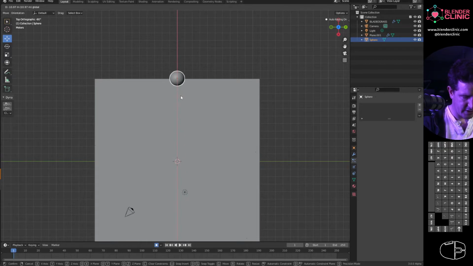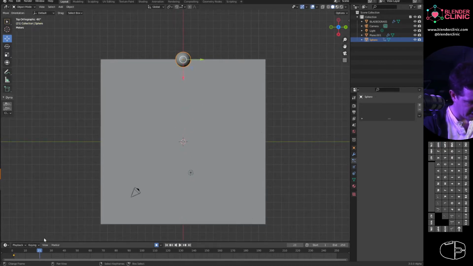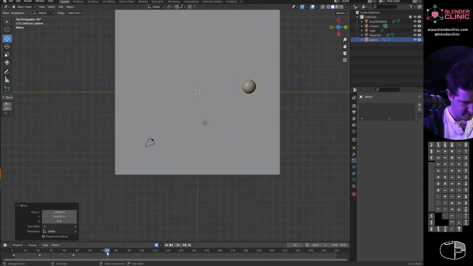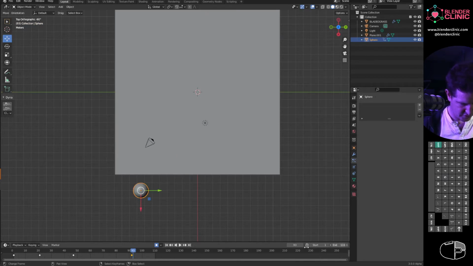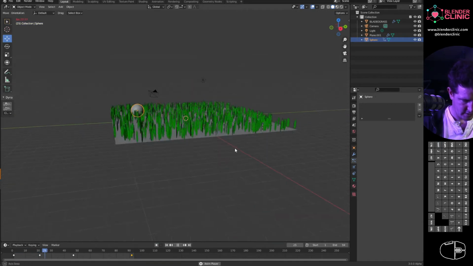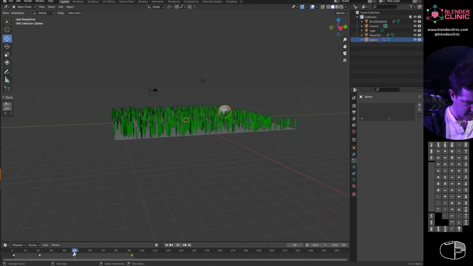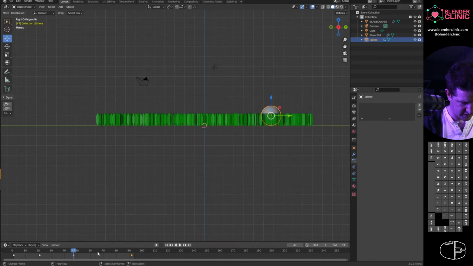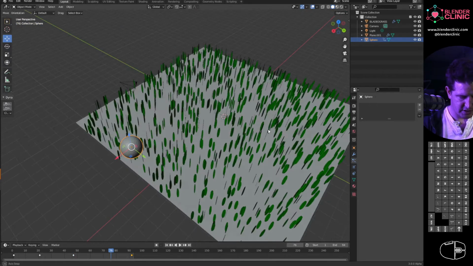I'm going to auto keyframe, move forward a couple of frames, move it over here, move it over there, and move it over here again. And yeah, I will trim my animation, turn off auto keying. As you can see, it's kind of the balls beginning to fly towards it. No, it's not. It was just my perspective.